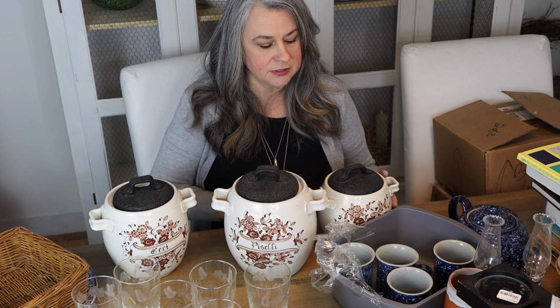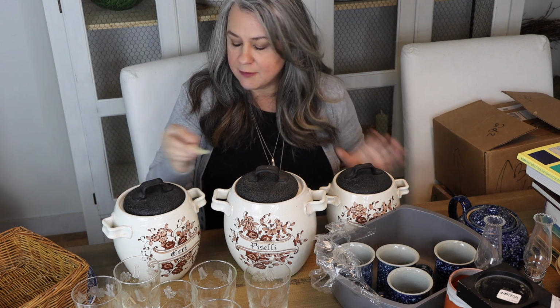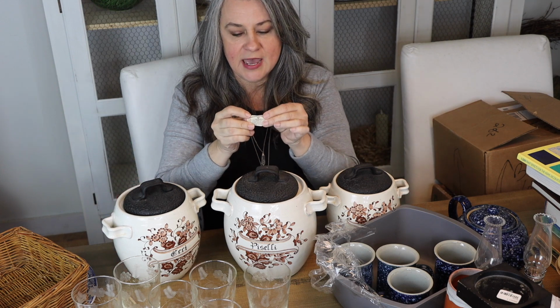That's what I've done over the years, is just sort of trained myself in the basic materials. They have a lot of these pottery type of canister sets, beautiful, in all different colors and shapes. So I knew $35 for all three was a great deal. We also have an eBay shop, so I thought, if I want to sell them, I'm sure I could get more. What happened is we found the little maker's tag on the bottom.